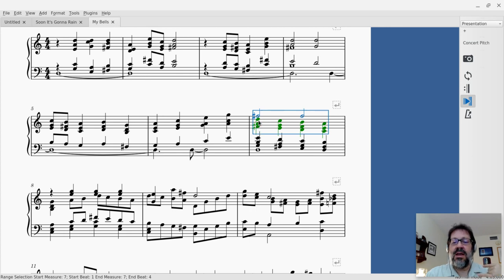First inversion triad in the right hand, in this case with a melody on top, so it's really more than just 6 notes. It's 8 notes, including the melody and the bass. But the moving part here is that first inversion triad in the right hand, and then in the left hand, a step below. So we have F sharp as our lowest note, a step below that is E, and that's the top note in my left hand, and then a fourth below that is B. So that's that same shape, but he's just added another note to it to actually complete a second first inversion triad in the left hand.